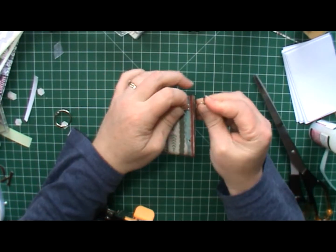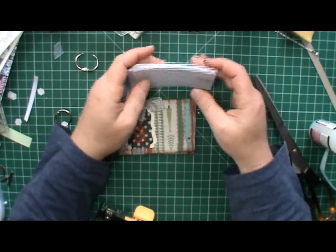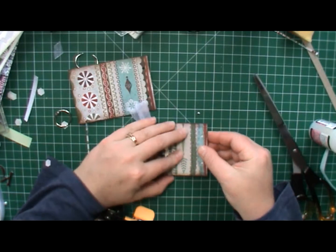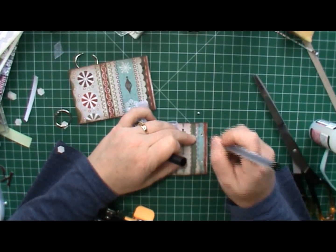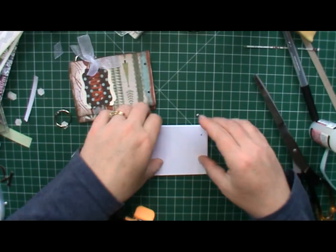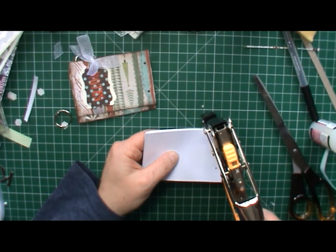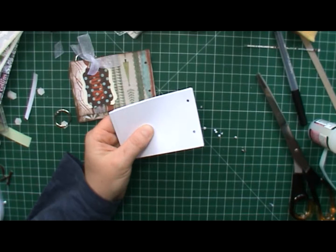The split pins can fit in to hold it together. I don't want to put them in just yet because I have the paper here that I also want to be able to put in my little notepad. So I'm going to line the paper up with the very first lot that I punched and using a pen just mark off where those holes are, and then lining up my paper I can use my Cropidar to go through the entire wad.